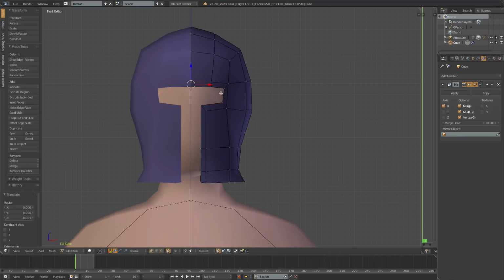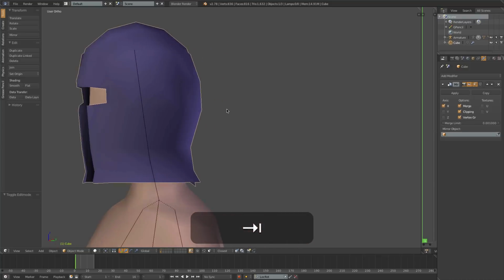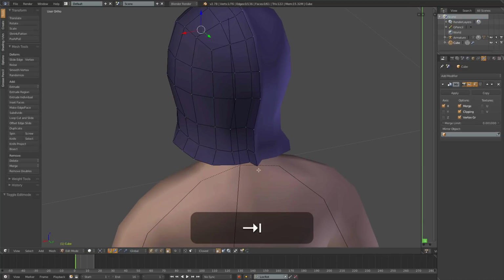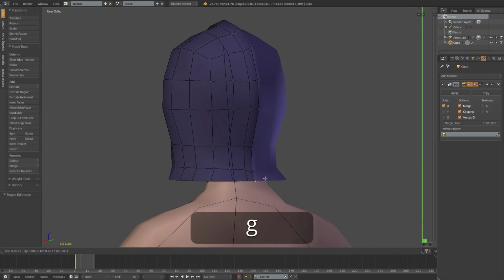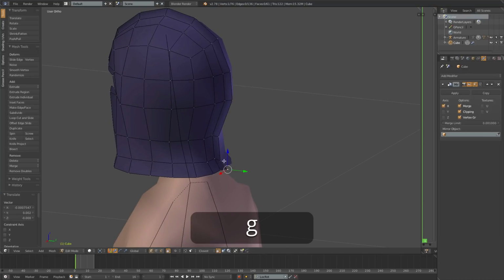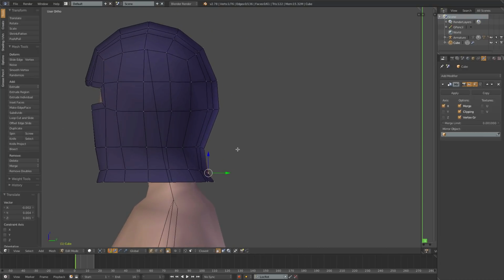Okay, something like that. Then I also want to add in a loop near the top, just so that I can define a slight crest. So I'm just going to scale that up slightly, something like so. So I've got a little bit of a crest running along the back. And I don't want this to look too weird over here, so let me just touch that up.